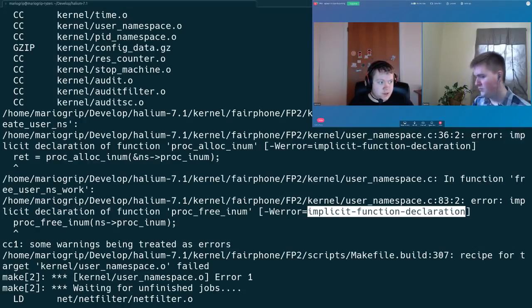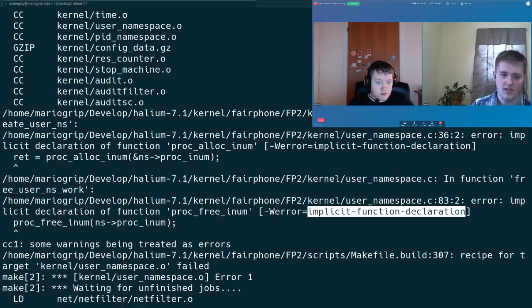And I just wrote down to add this to the documentation after we're done. Add what? Add this to the documentation after we're done. All right, that's cool. I need to find this patch, because I haven't written this down. Of course, I didn't do that. That's very nice of me. It might actually just be a new bug or a new error for the Fairphone 2 that wasn't there before.